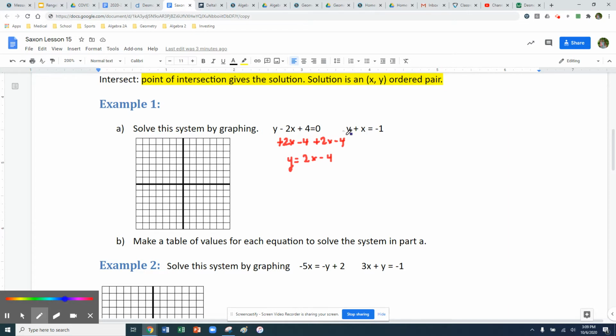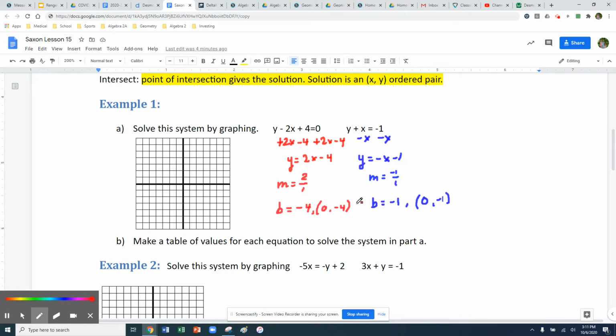Now we'll work on our second equation, y plus x equals negative 1. So I'll start by moving the x, subtracting x over to the other side, and now we'll be in slope-intercept form. So notice I did not combine the negative x with negative 1. Those are different terms. So we've got our y equals negative x minus 1. It's also a good idea, if you are working with multiple equations, to use two colors, so that we can keep them separate and see that color coding happening as we work.